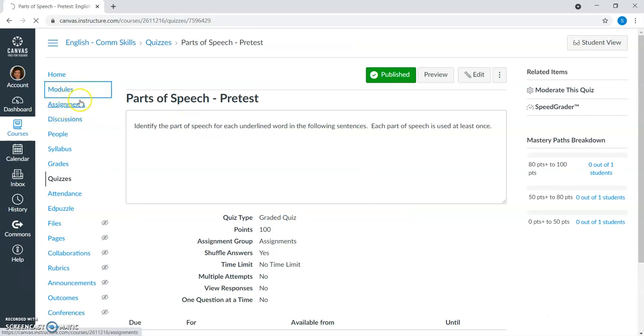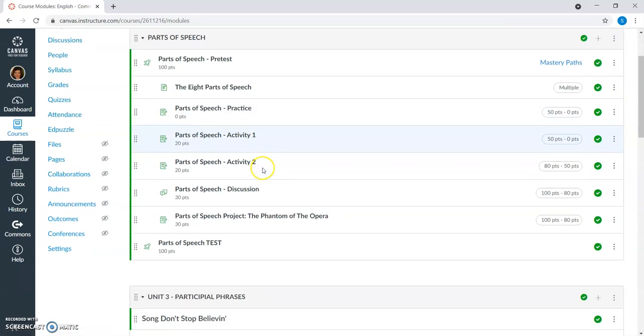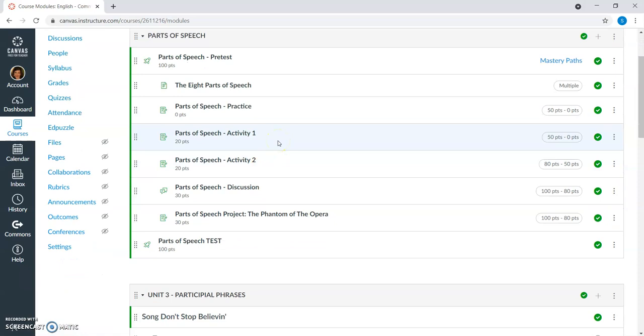And here in Modules, we can check if all the items are assigned to the mastery paths and make sure they have been assigned to the correct group. Here I can see my pre-test, showing that the mastery paths will be based on the score of this activity. And here we have this link, and you can always go back to mastery path setup page to review or make changes.